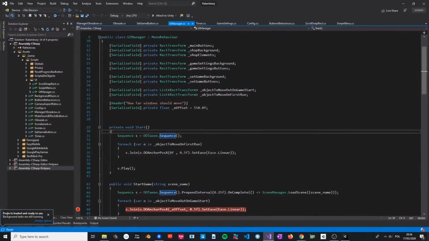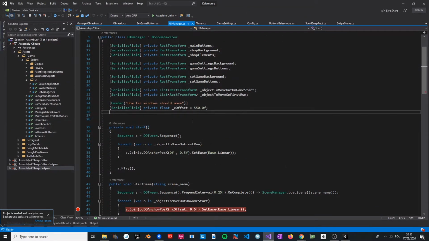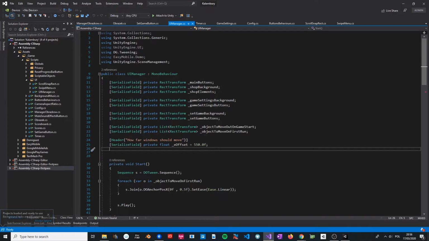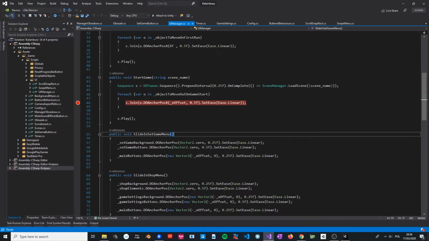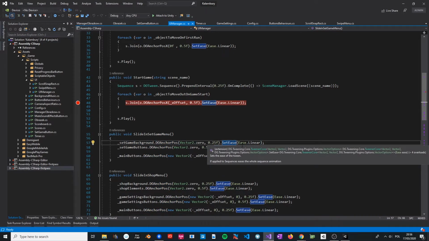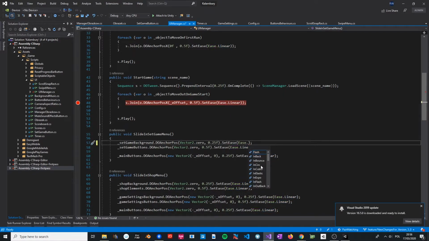Okay, so I have this UI manager, as you see. Over here I have just the rect transforms and some lists. If I want to transition something in or out, I can do anchor position, and I can set the easing function as well. Currently I have the easing linear, but I can change this easing function to be any of these variations, so I can have a different effect.